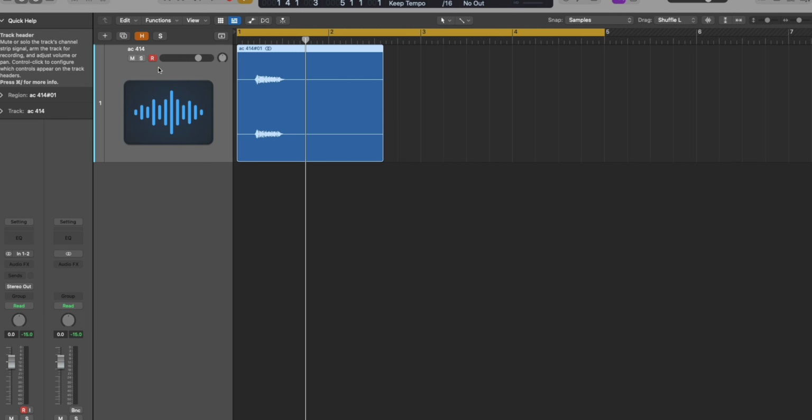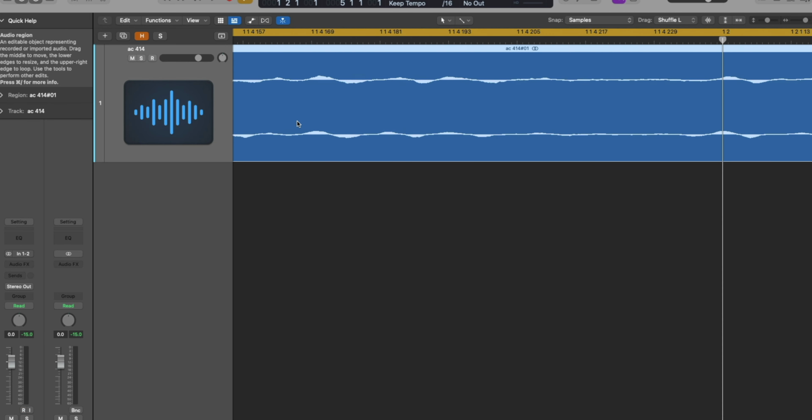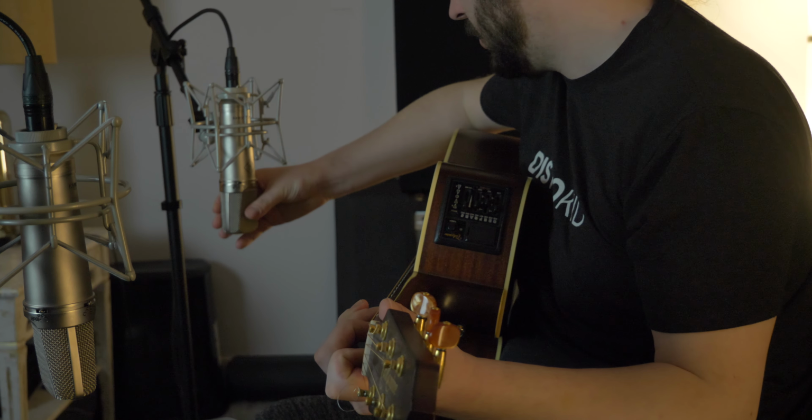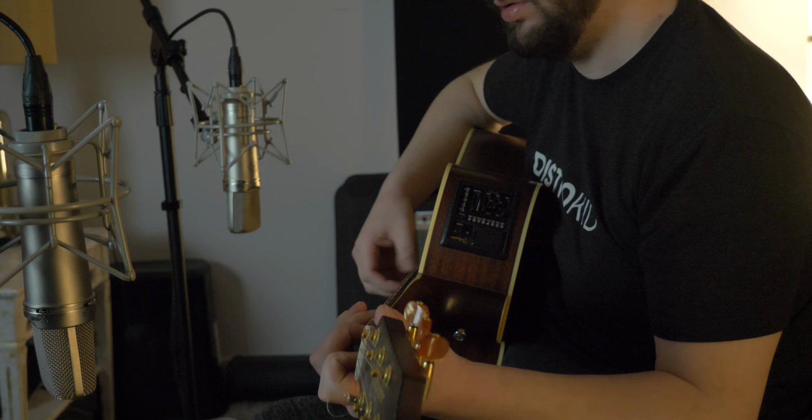So just record a quick clip of guitar, just one chord, then in your DAW, zoom into the attack of the recording. Check to make sure that both waveforms line up. If they don't, nudge one of the mics or a stand over until they line up.